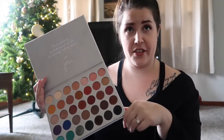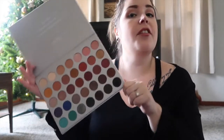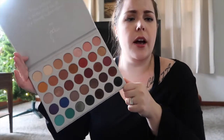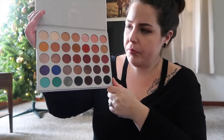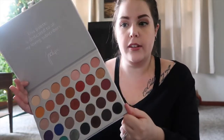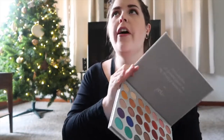I know this is not a gift video, but if you have someone who loves makeup as much as I do, or just loves wearing makeup, this is a great palette to get them. But like I said, it may be out of stock, because once it goes in stock, it goes out of stock so fast. I had to wait till this came back in stock to get it. Even when I ordered it, I couldn't wait because I wanted to see it in person, and it really blew my mind. So I need to stop.